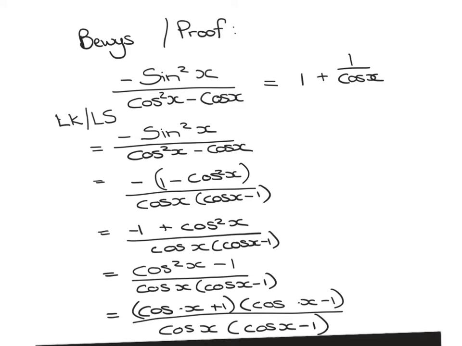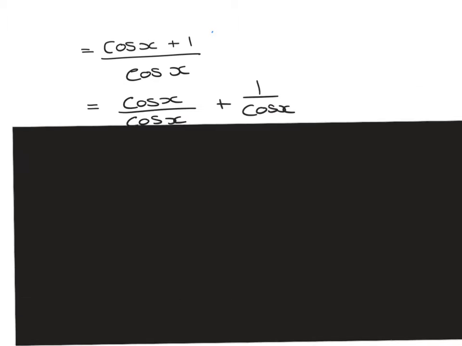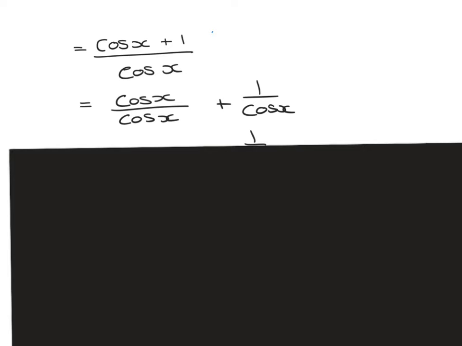I can now cancel these two. They're the same, and there's multiply between them. So all I'm left with is cos x plus 1 bo en cos x onder. Now is my volgende stappie. I take this fraction and I go write it as 2 fractions. Those 2 on top of each other, and those 2 on top of each other. And there's a plus in the middle.